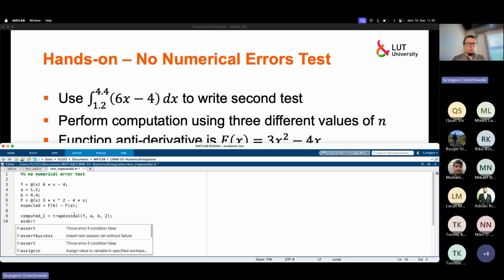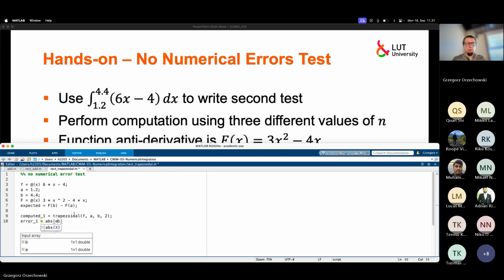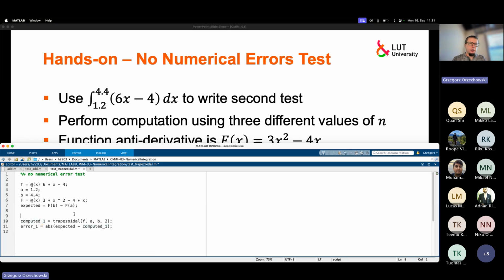And then we can compute error 1, which is equal to ABS of expected minus computed 1. We also need a tolerance for all this. The tolerance is ABS of expected.